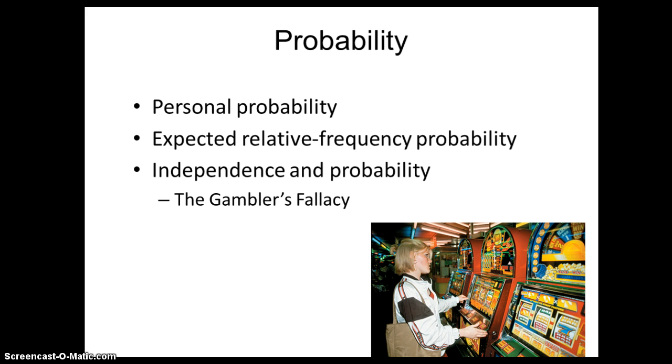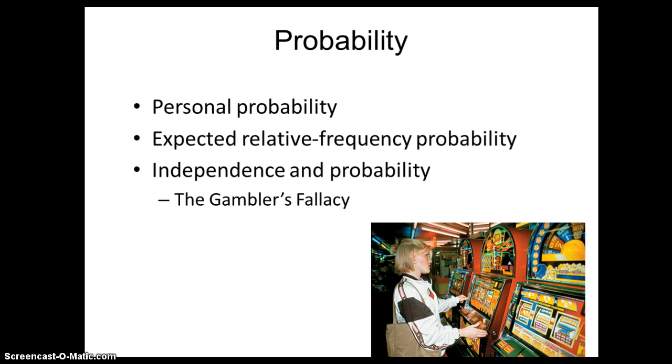First we have personal probability, also known as subjective probability, and it's your own personal estimate of how likely you think it is that a particular event will happen. Like, how likely is it that tomorrow it will be above 80 degrees? Well, if you are in the Midwest right now and it's July, then it's a pretty high likelihood. But we don't have any basis of data to help us really make that judgment. We just go with our gut instinct, unless we're a meteorologist or something.